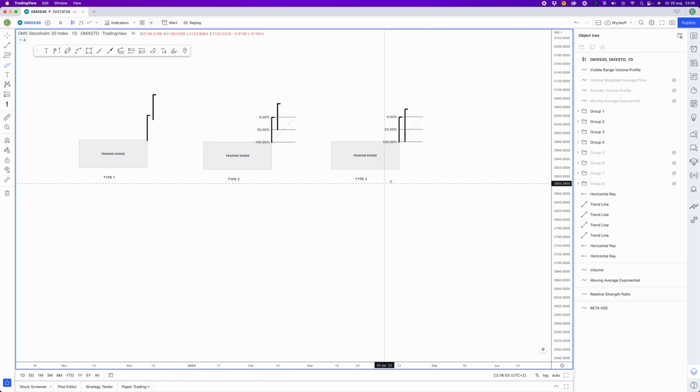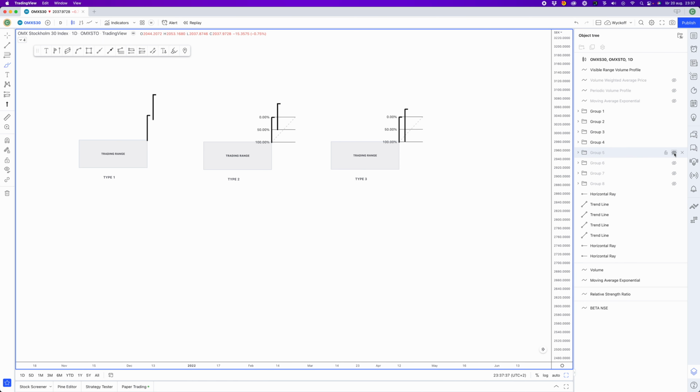In the type 3 test, the bears managed to intrude all the way and negate all of the bullishness of this bar on the next day. And a lot of the buyers that bought inside of this bar became frightened and scared, and they sold out of their positions. So the sentiment wasn't as clear. Obviously, this is a much weaker situation than this one. And even if this bar had been much higher up, we're only looking at the intrusion for this technique.